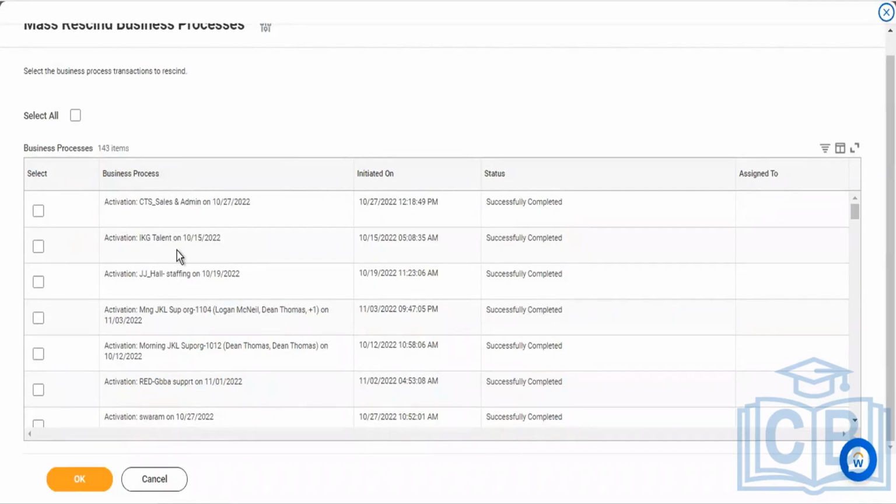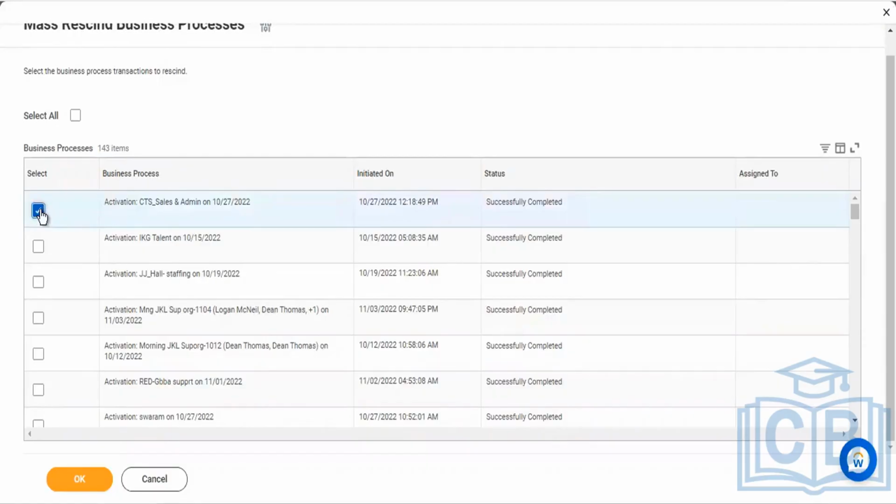In this place you can see your team names like HR team, planning team, operations, payroll team. Whatever the team has been looped with your project, those are all team member details. It will appear here, along with the initiated date and time as well. Status you can see has successfully completed.